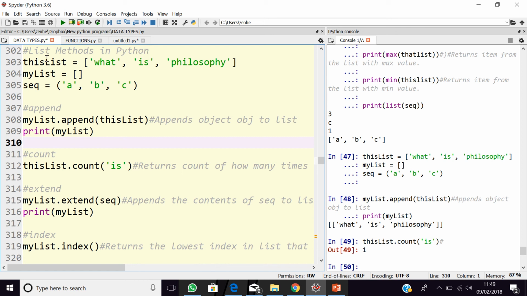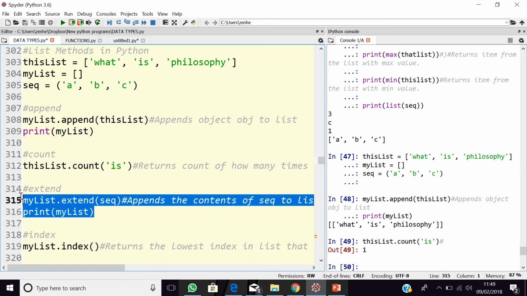So we're going to take the values from this list and add them to the values in my list. Just the values and not the bracket. But remember, the append takes the whole of the list, just carries it up and puts it in this one. But this extend will just pick out all the items and add them to whatever items you already have in my list. So we can run that.